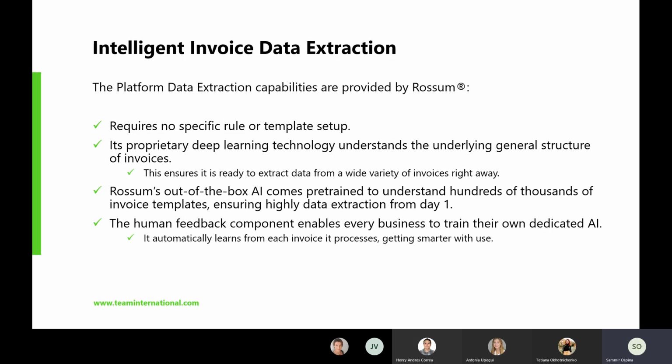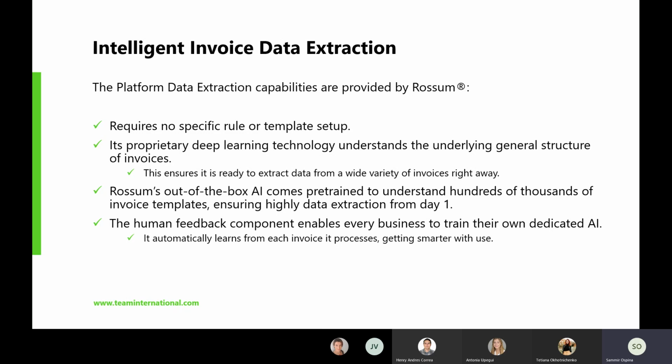You are migrating to a new country, or new region, sorry. Whatever the changes are happening to the invoices, the technology can interpret and understand those changes and get the information out of the invoices.